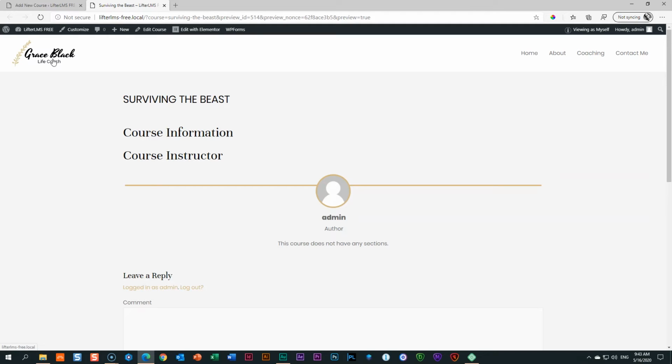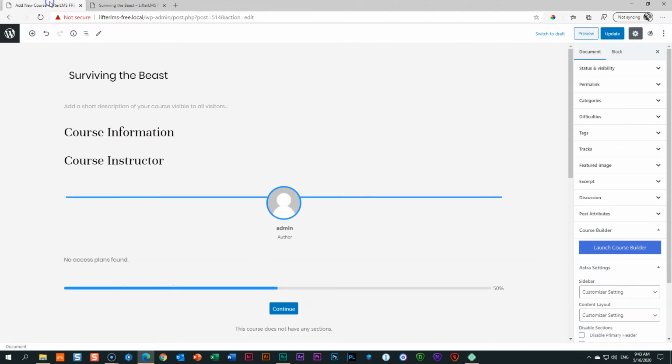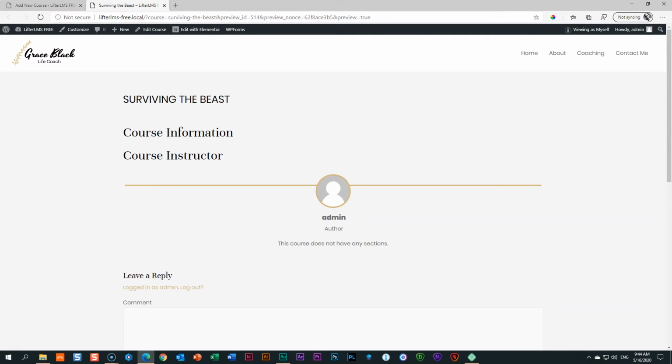What LifterLMS does is when it displays on the front end, it gets all that information as to how the typography looks, how the color and styling looks, and it applies it to the courses. And that's why everything can look so consistent. So even though it looks blue in the back with a different font, on the front end, it's going to be harmonious with the rest of your site.